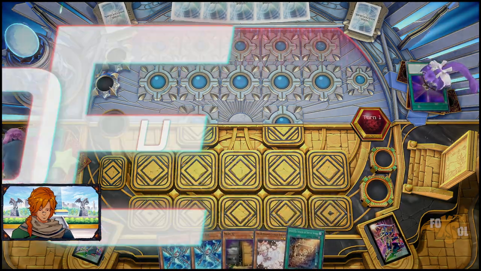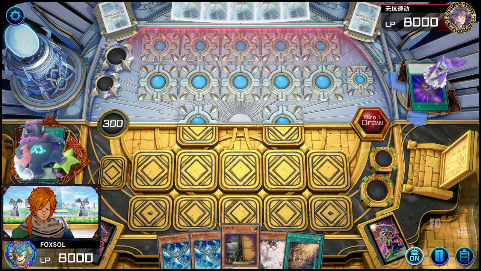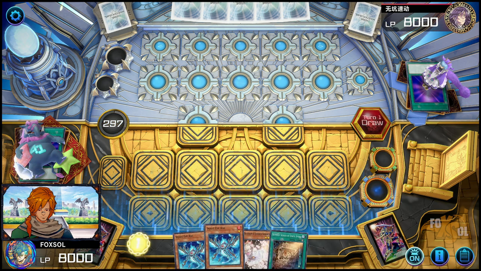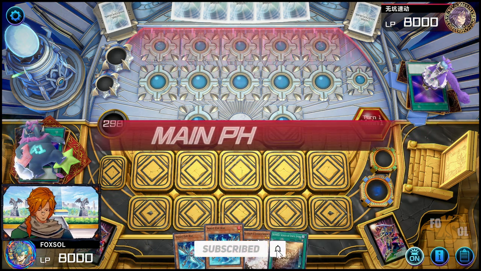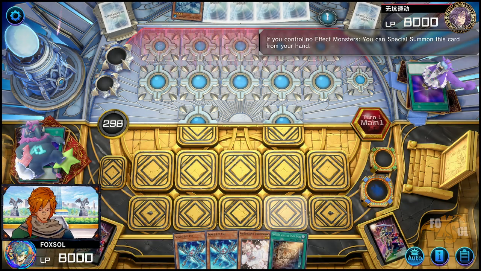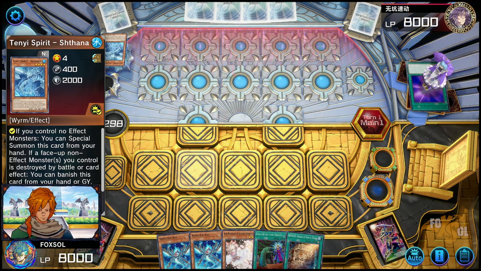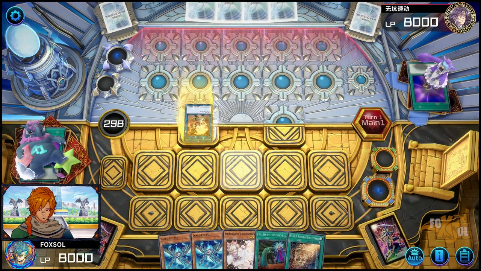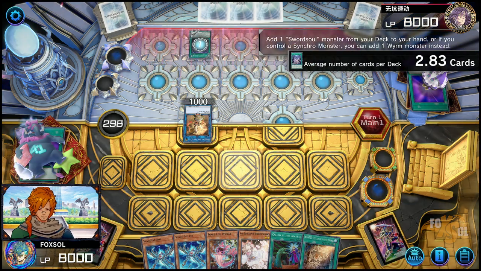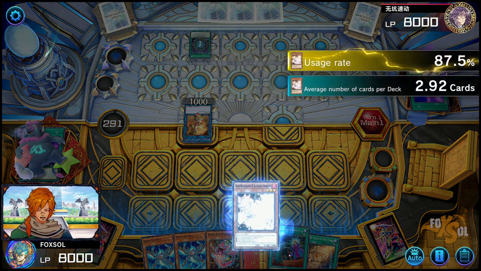All right, what we got here? Not a bricked hand at all. We're gonna pop a Max C. I have no idea what you're running. What's this? You control one super monster, you can add one warp instead. Okay, you know what? Let's just go ahead and ash that. Fuck it.